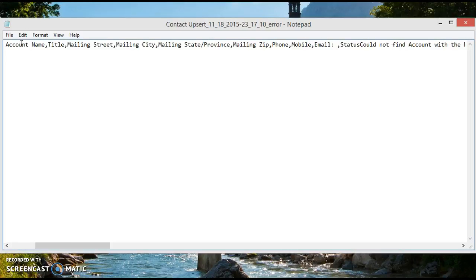So, status, could not find an account, American State Bank. So the reason why this entry here for Tiffany Leopold did not go in was because American State Bank does not exist. Second, is the account of Goodman Zimmerman Mortgage Company Corporation. That one also must not exist in our Salesforce database. And the last one looks like First Mortgage Company LLC, an Oklahoma limited liability company.